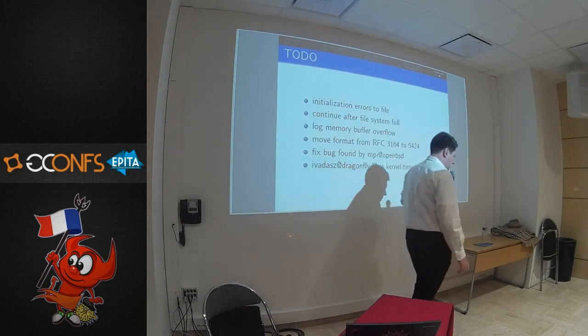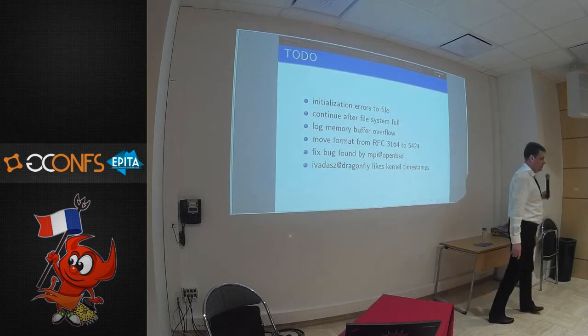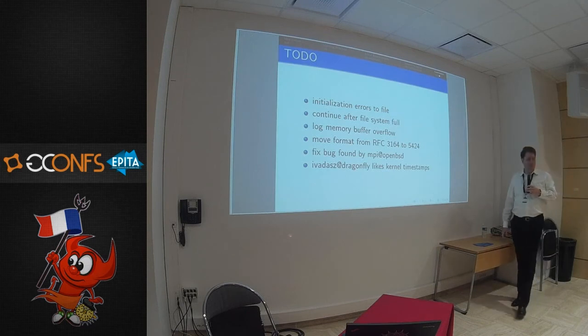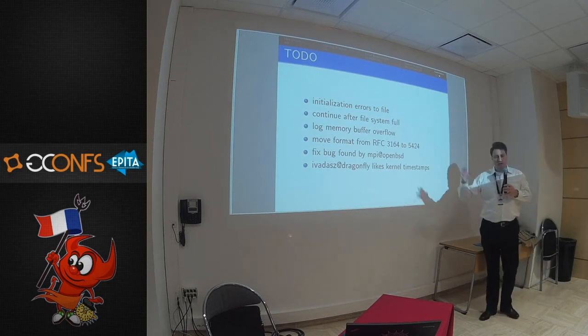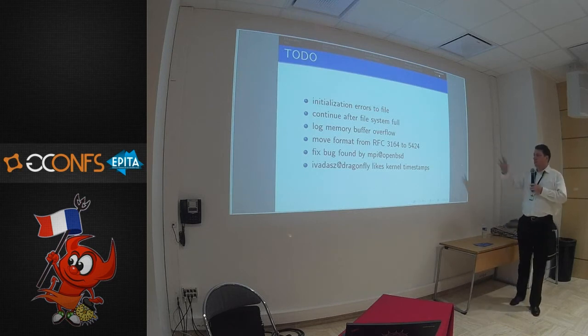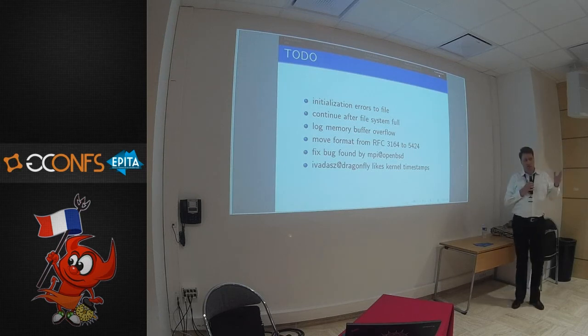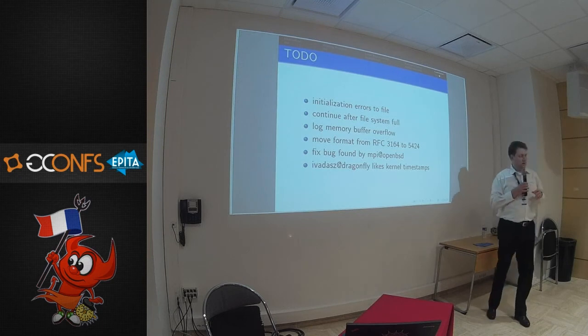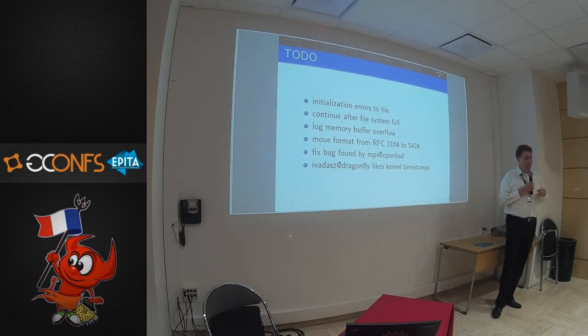And of course, software is never finished. I always say only dead projects generate stable software. So what else can we do here? When you prepare such a talk, you look into the code and think, oh, that's all buggy, that could be done better. The first thing I thought of is all those initialization errors that are written to standard error or the console when syslog goes up, which cannot be written into a log file because they are not there. And I could count the errors. I have a diff for that. It's on tech, and that's meant as a hint for some co-developers to do the review.